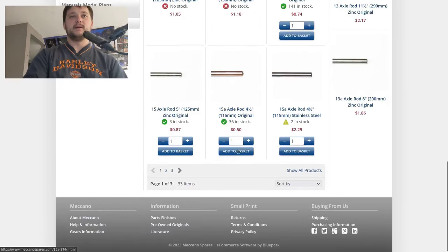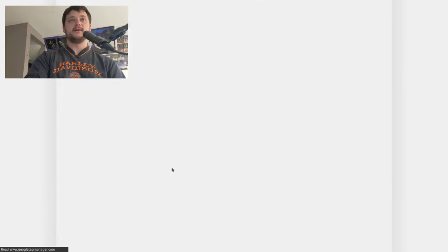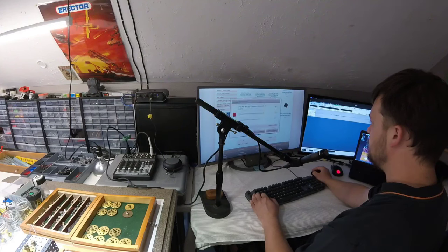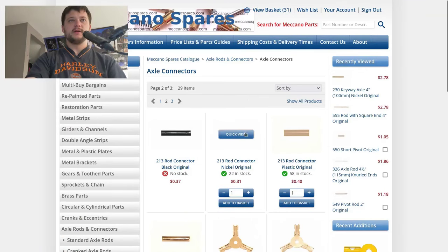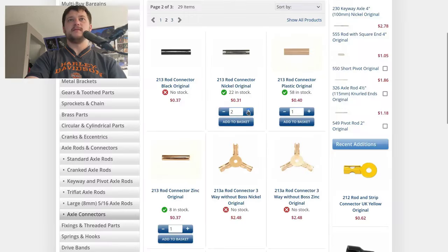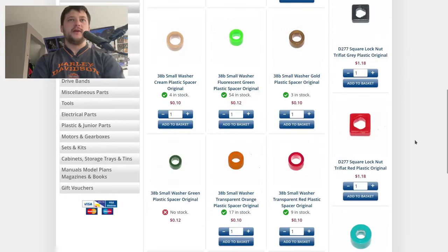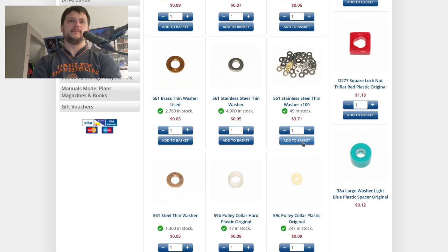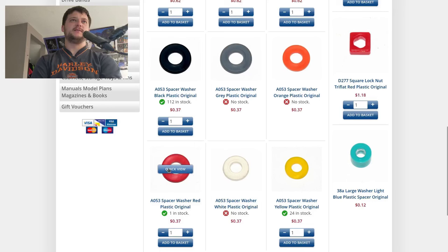We'll see what my boy sent me on rods. I think that's probably just fine. And strip connector. Those could be kind of cool to have. They're the same price for zinc or nickel. We'll do 2 of each. How about that? Rod connector. Let's check this out. That's cool. Put 5 of those in there. I think it's cool that they have the different colors, but I think I already added the thin washer, but we're going to add it again anyway because I've never seen these before.